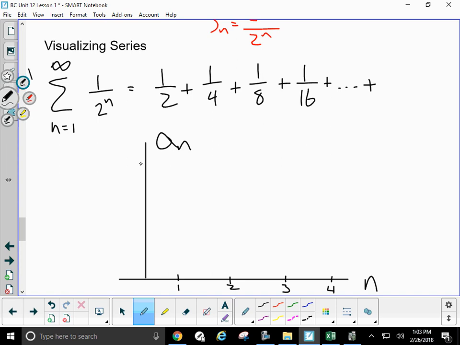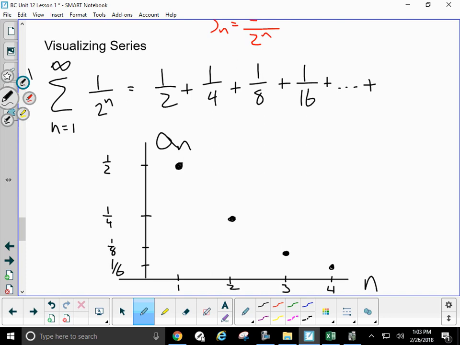And we'll start with 1/2 here, and then a fourth is a half of that, and then an eighth is a half of that, and then a 16th is a half of that. And you'll just put dots saying, I'm taking this value, and I'm going to add this value, and then I'll add this value, et cetera. So this is just a way of saying, okay, these are the values that I'm adding together. I notice that the values are getting smaller and smaller. They're approaching 0. So I'm adding less and less each time.